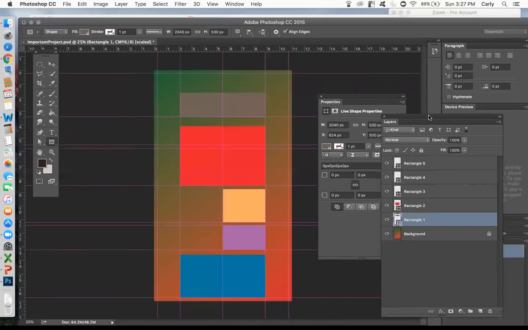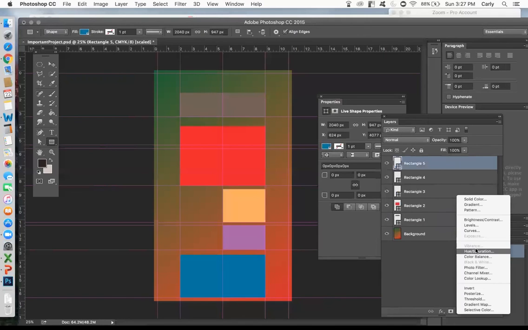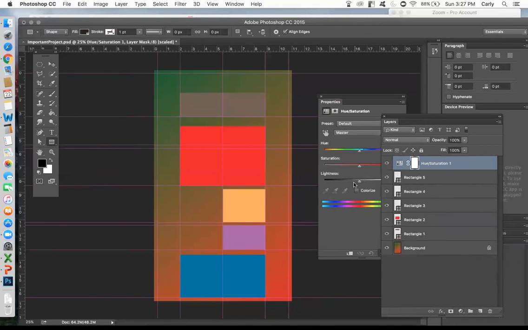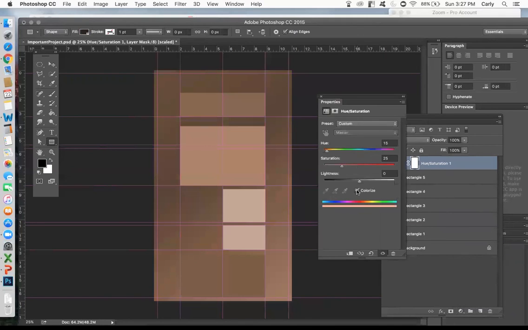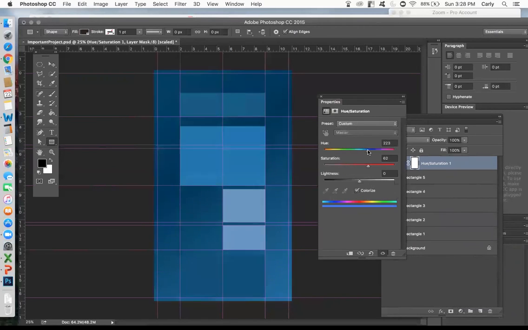So, if you're starting out and you're not quite savvy with color schemes yet, and you're not quite sure how to go about making a design with an effective color scheme, you might want to start with a monochromatic color scheme, which means that you use just one color in your design, and then you use different shades and hues of that color, right?